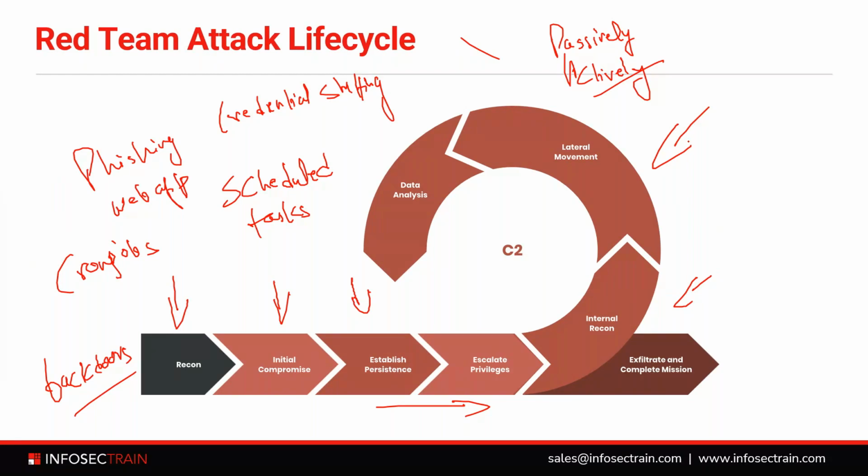Once you have moved from one system to another, then you will do data analysis, to see if there is any data useful for you, and collect the sensitive data: personally identifiable information, financial data, intellectual property, databases, emails, right? Now, this whole thing will continue until you escalate or elevate your privileges to an admin user. Once you are an admin user, then you will exfiltrate and complete the mission, right? Transfer the stolen data out of the network and demonstrate the impact, right?